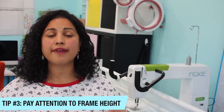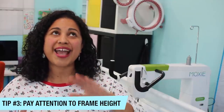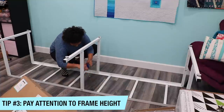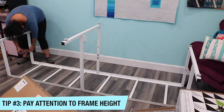Now my third tip has to do with setting the height of the frame. You have to remember that when you're going through the steps and following in order on the app or with the printed instructions, when they have you adjust the leg height for the frame, you are doing so with the leg upside down. So you have to keep in mind where you're going to set the bolt that's going to establish the finish height of the frame upside down.